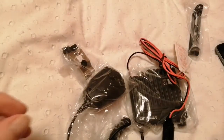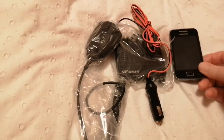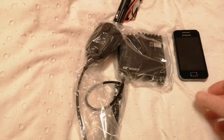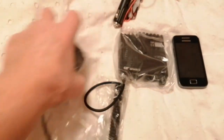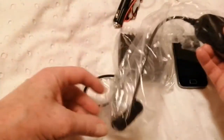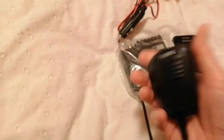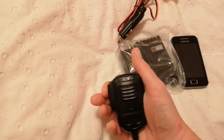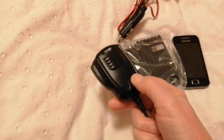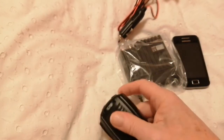Right, chuck the box. There's the radio, mounting bracket and so on. Put that to one side. Radio, mobile phone. This is a small mobile phone. Have a look at the microphone. And a massive condom. Yay. Right. Hey, that's chunky, that is. That's not too bad. Ooh. Can you hear that? Clonk, clonk. That's going to go clonk every time you key up and de-key. Clonk. Everybody will know it's you.